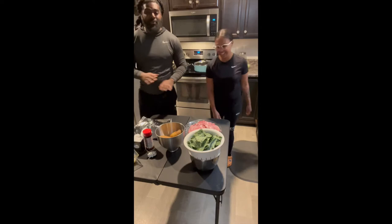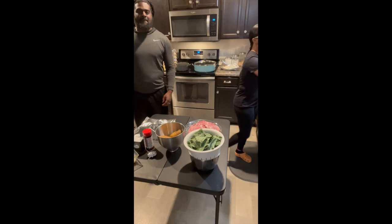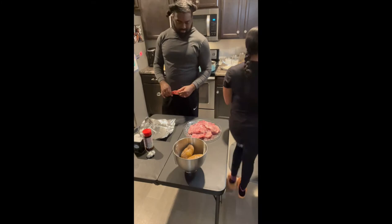First, I guess we will start with getting the baked potatoes in the oven. And the first rule in the kitchen — of course we already washed our hands, but we gonna wash our hands again. I'll go ahead and wash mine. And then we'll get started. I have already preheated the oven to 350 degrees — that's what I cook my baked potatoes on.